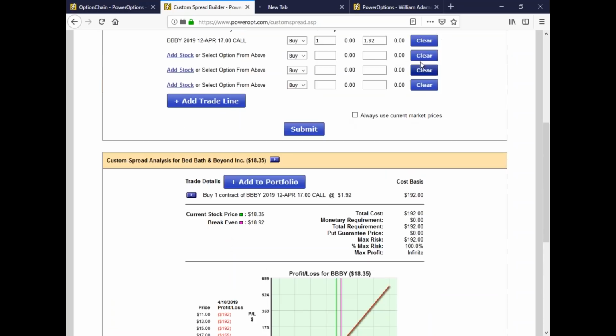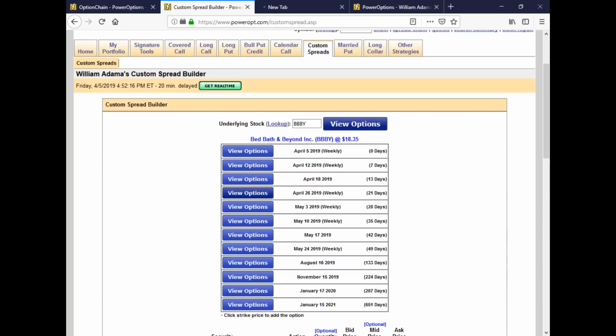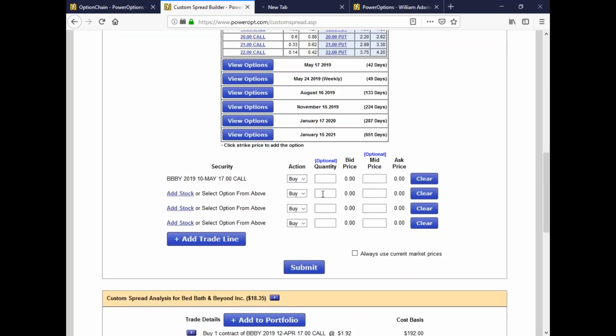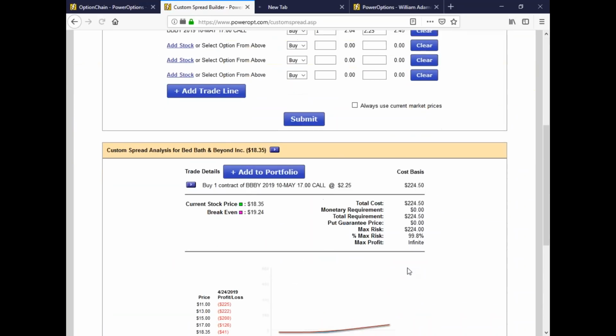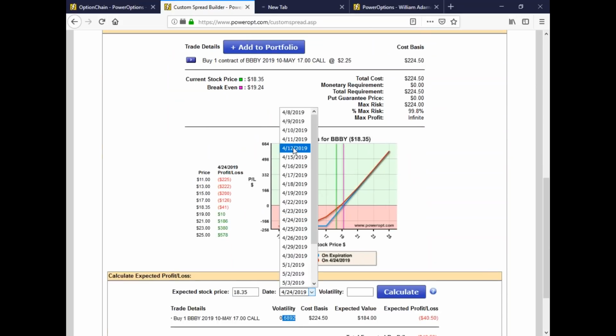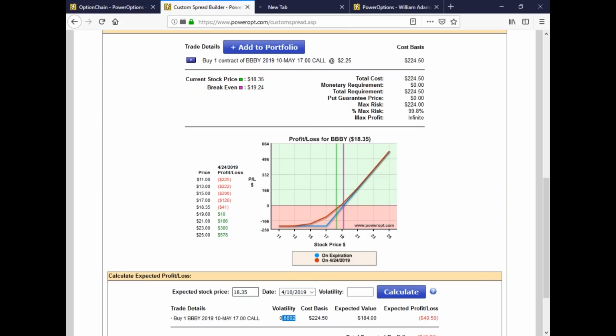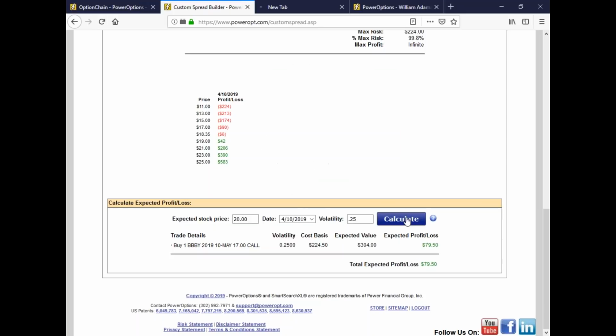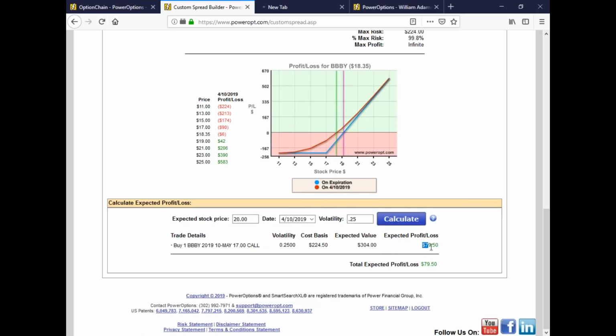And we will. I apologize, let's do something further out in time. Let's see what May 10th is like. Sorry about that. Let's use the 17 call. Okay, and this one, see, it's not as high, it's at 0.68. So let's say on April 10th, we go up to $20. I should have used a better example. I apologize for that. All right, so we go to $20, $3.44. Now, we drop the volatility down to 0.25, which is the average. Give up 40 cents. So that's not as bad, but again, it changes the percentages.